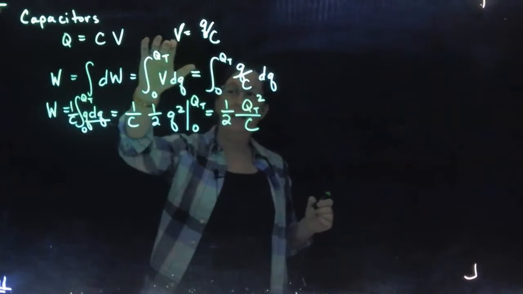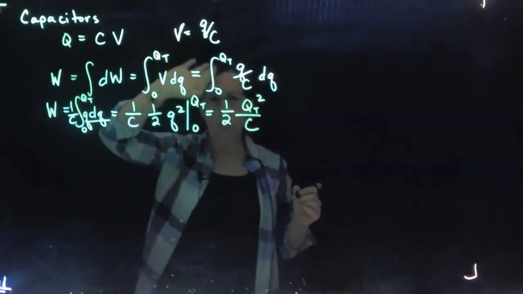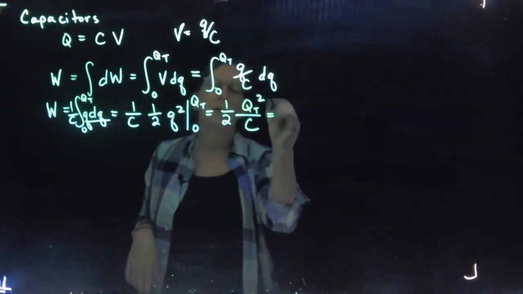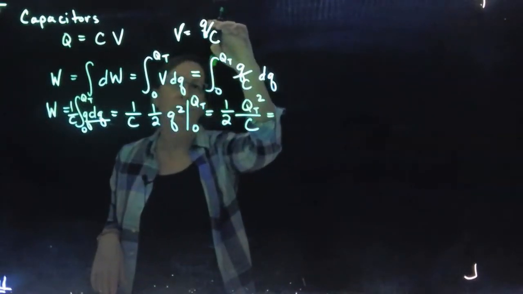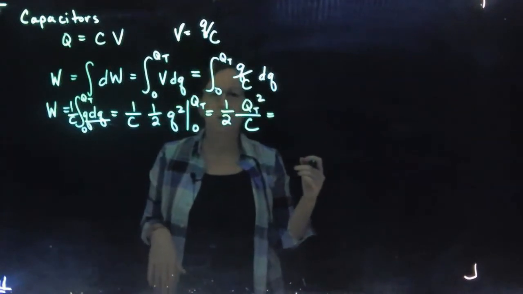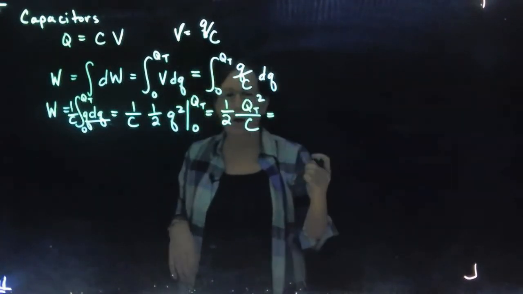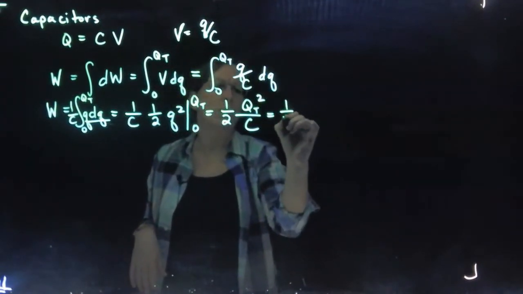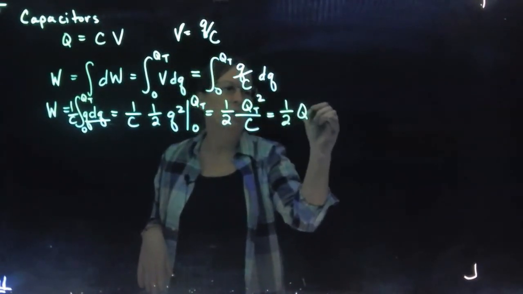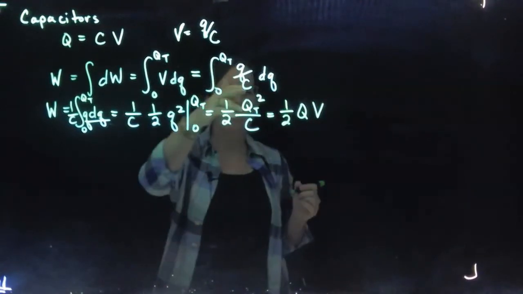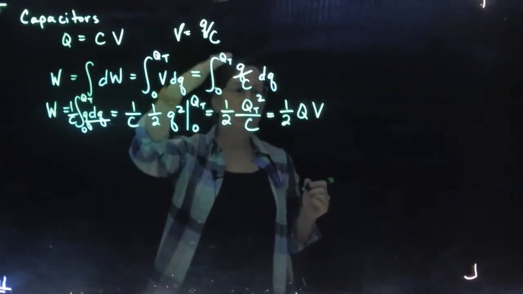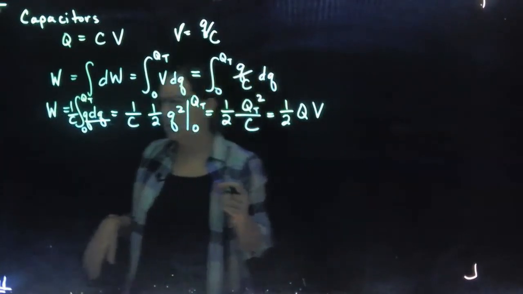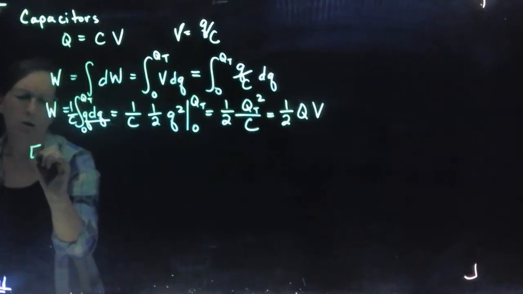If I want, I can now plug in my total voltage, the voltage of the battery that I used to charge this up. In place of one of the Q's, I could say that would be a voltage times C, or I could say that Q over C is a voltage. So there are a number of different ways you can write this: 1/2 Q times V, 1/2 Q squared over C, or you could get it in terms of C and the voltage. But this tells you the energy that's stored.